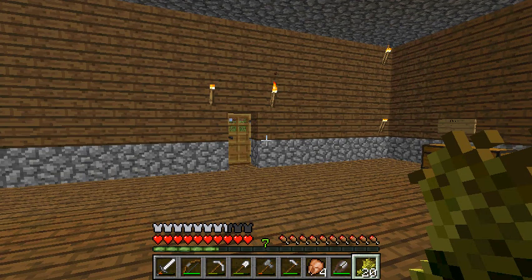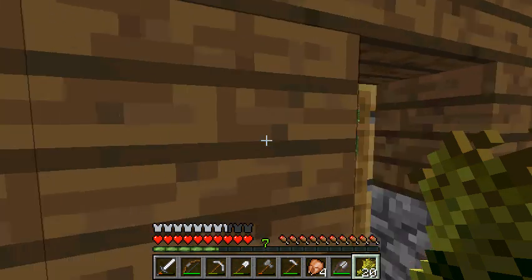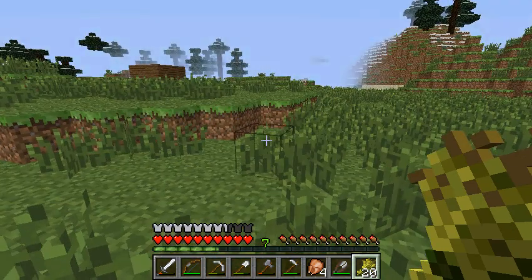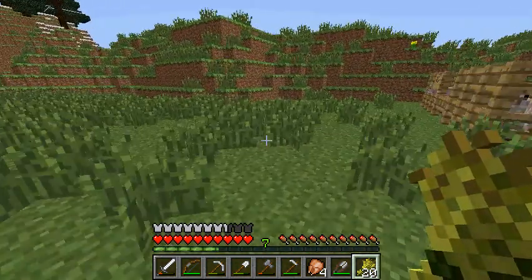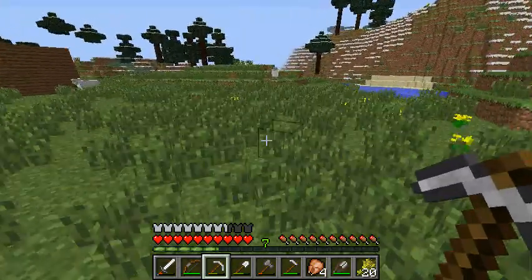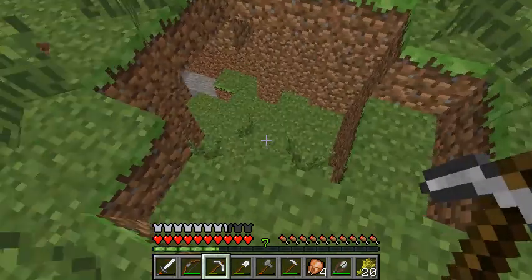Let's think. Okay, so I'm gonna need pistons, redstone. I might need some repeaters. I'll be honest, I've never actually made a piston farm. So I'm thinking that I'll maybe hold off on that till next episode, and for now we can go mining. So let's head to the mine here. Where is it? Here we go.